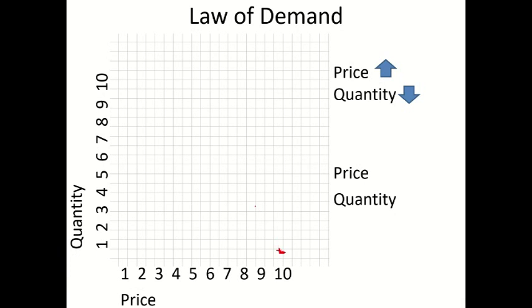And that is a perfect circle. And then the other part of the law of demand is as price goes down, quantity goes up. So here's a low price, quantity goes up. And it is not going to be a curve, but when you connect the dots, this is called the demand curve. I know it probably looks curvy because I can't draw a straight line, but this is what you call the demand curve. So if you were to graph it, it would look like this. This comes in, obviously. It becomes important later on.